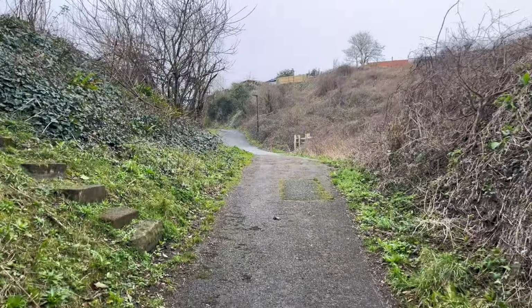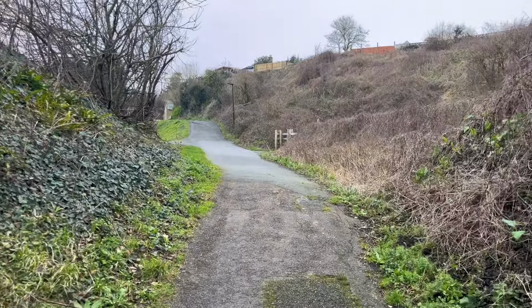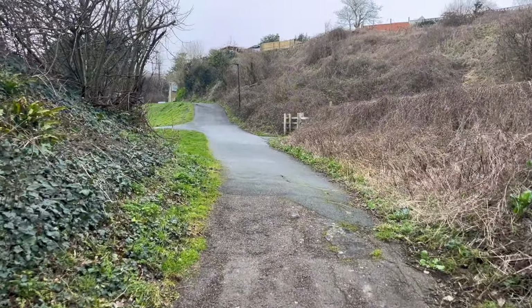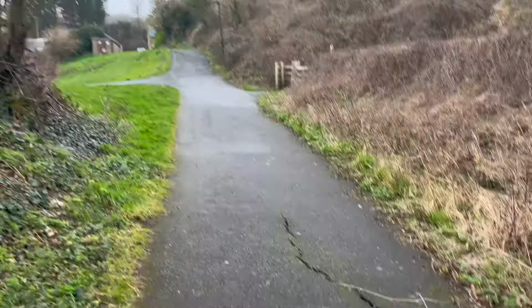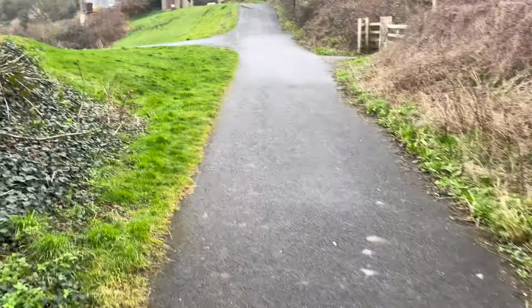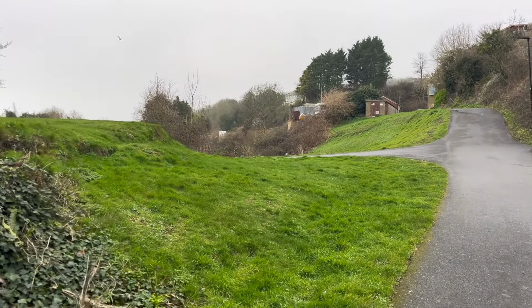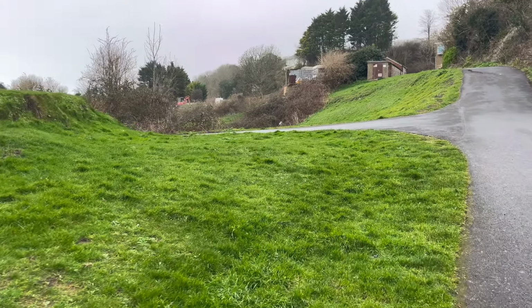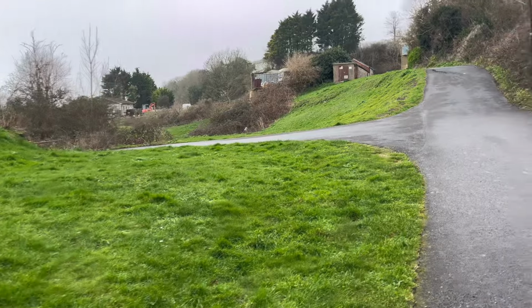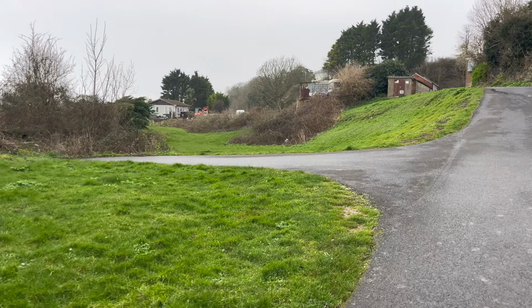So this is where Old Chute, this track, crosses over the Graben. Old Chute used to be level here, and now it dips down, as you can see, crosses the Graben, then rises up again. This crack's been here for quite a long time, it's not new. Yeah, this is a sinkhole. You can see the bank on the left and the bank on the right.